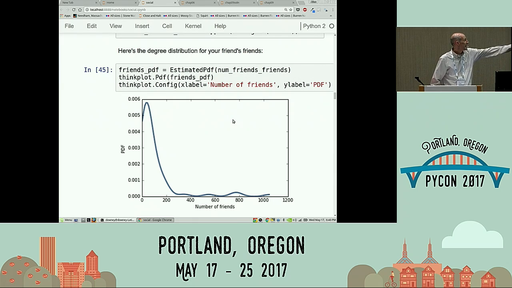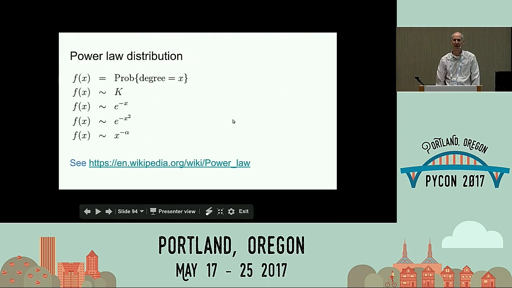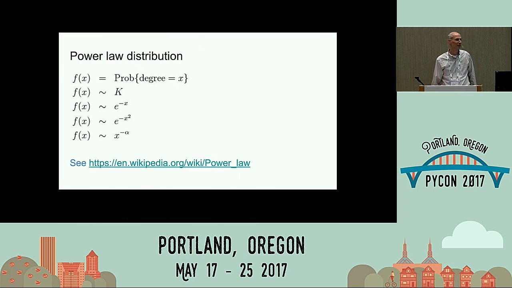And in general, it kind of looks like a mess. That's not a simple mathematical function. I could fit a curve to it, maybe I could use splines or something like that. But there's not a simple mathematical description of what that particular curve looks like. But there are a bunch of models out there, these simple distributions that have these nice mathematical forms.